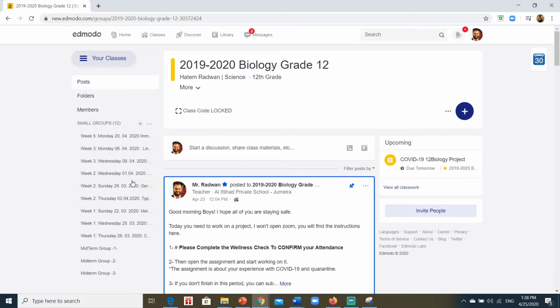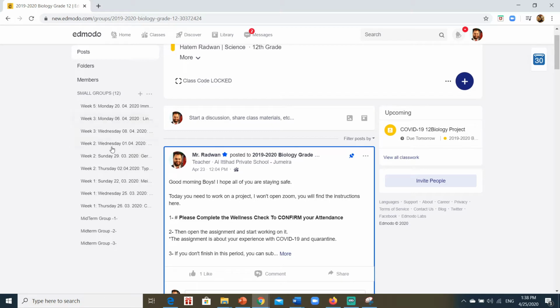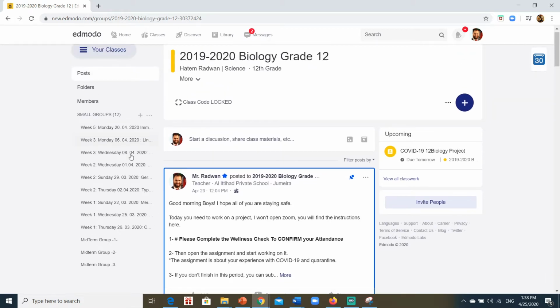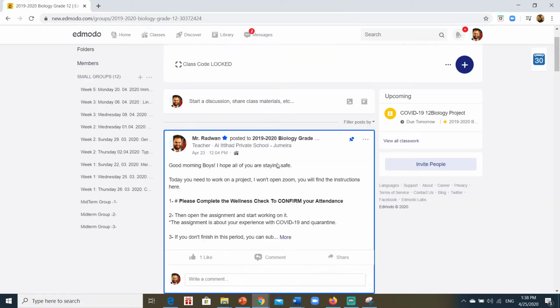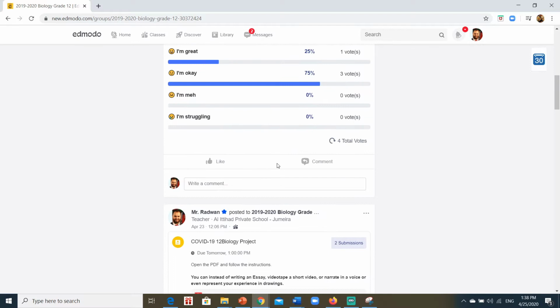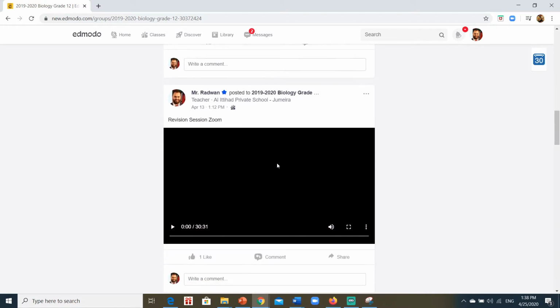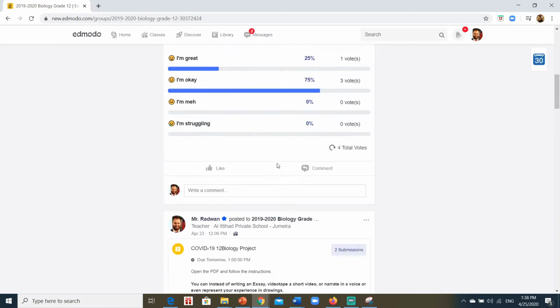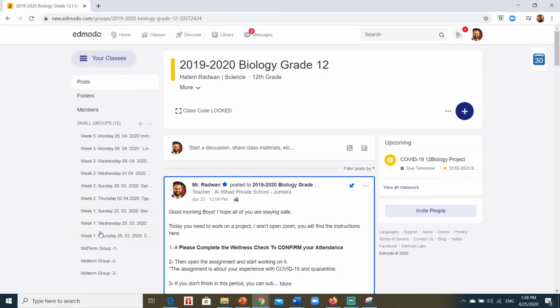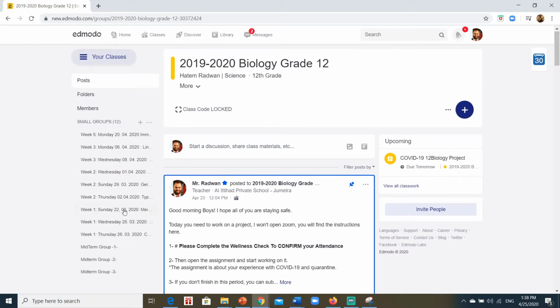So in this way, students can go back to each small group and they can revise or visit the objectives and the tasks that were done in that group. And I'm keeping the home page for the important posts, for the announcements, for external videos maybe, for the schedule, etc. So for example, I'm going to visit one of these groups, let's say here, week 1.